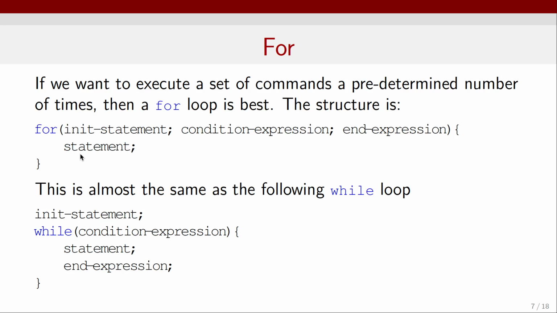This is almost the same as a while loop that has this structure. So first you have an initial statement, then you say while, and then inside here you have the condition expression, and then you open braces, then you have the statement that you want to loop over, and then you have the end expression, which terminates the loop. Although these two sets of commands are almost identical in the result that they give, there is a small difference that we will talk about.